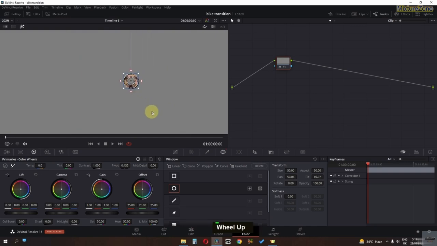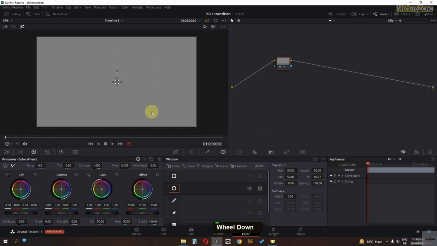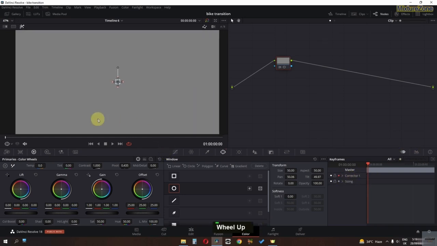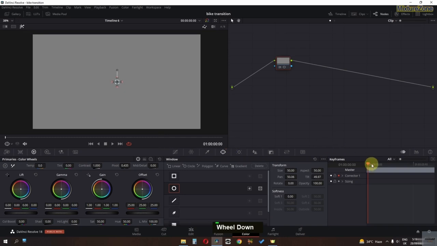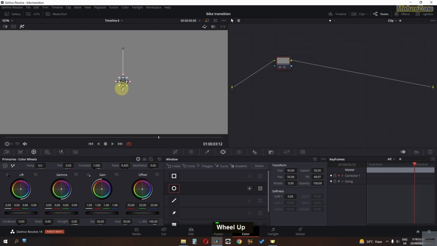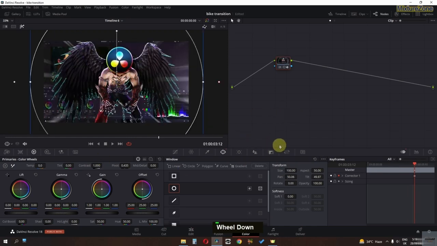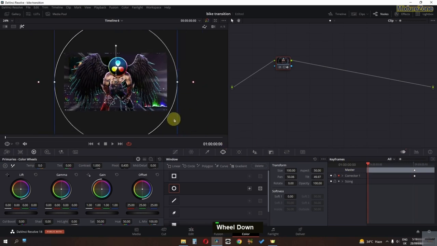Now guys, we are going to animate this mask. So we have to just add a keyframe in corrector, go to this keyframe, and now we have to come to this frame, and now I can increase the size of this mask. And if we go back, we have to decrease the size of this mask.